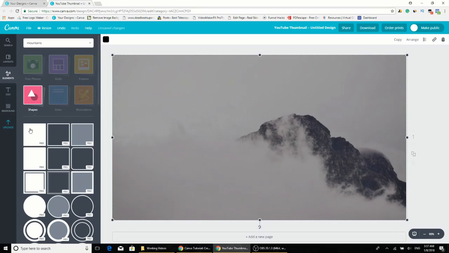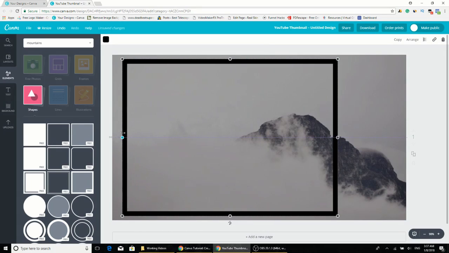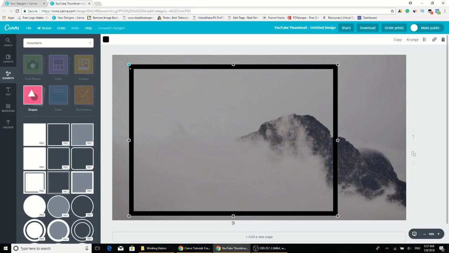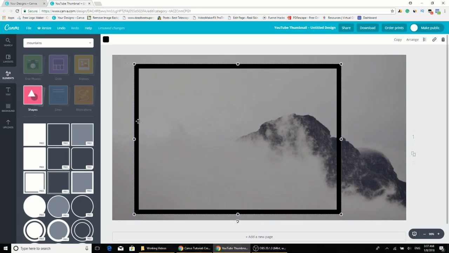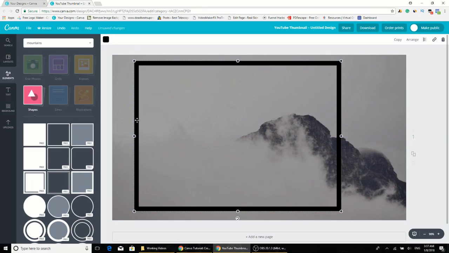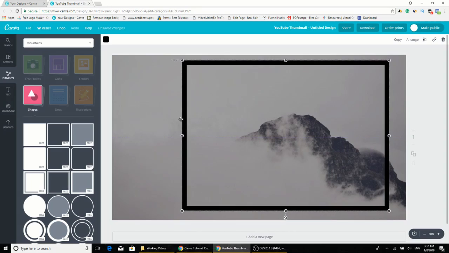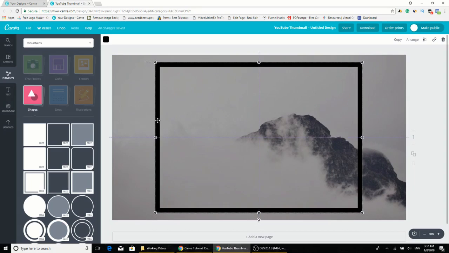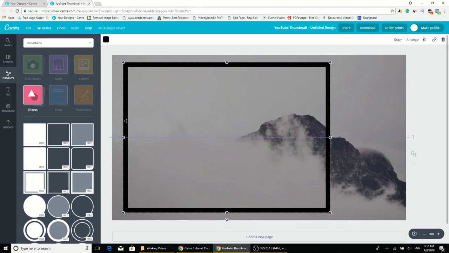So next is I want to add one of these just around my text, and we're going to try to center this. Another thing that Canva has here, if you notice right there, is snapping centering line. So right there you see that purple line in the center that popped up. This is so you can center your images and line them up with other elements in your canvas perfectly with each other.